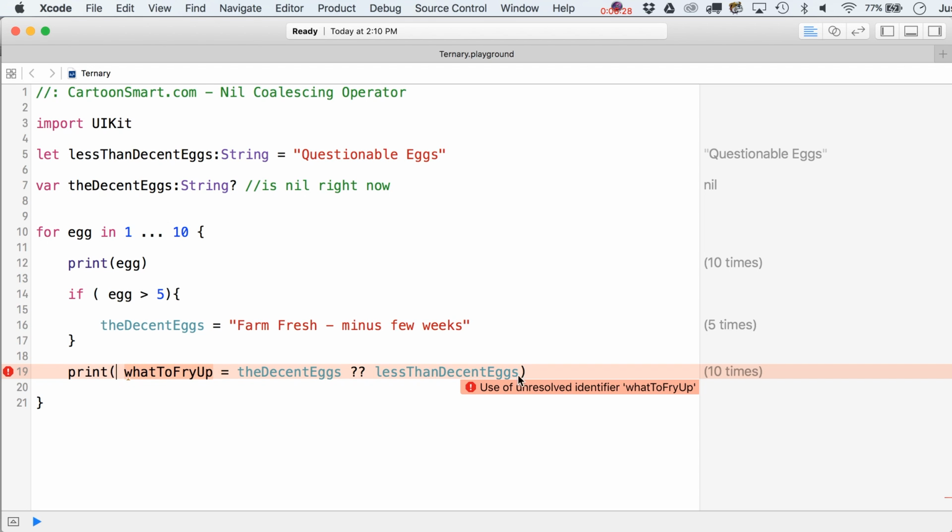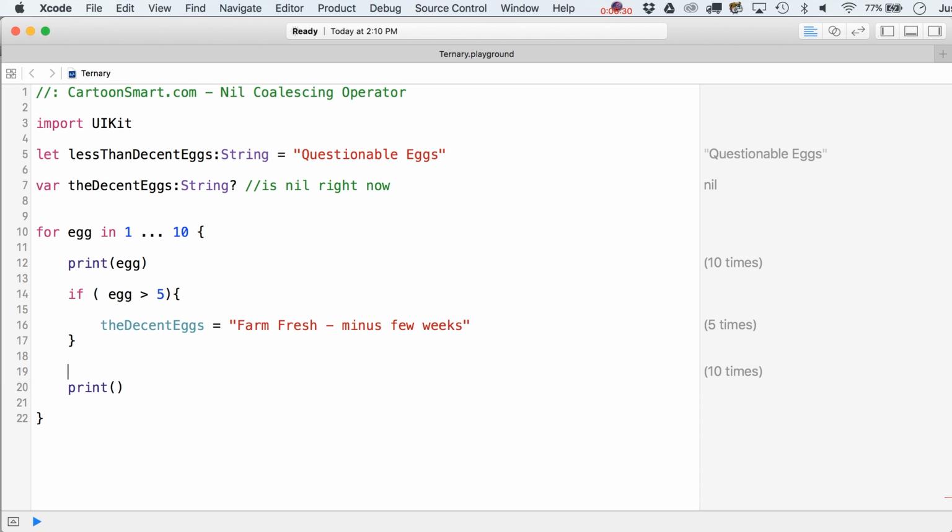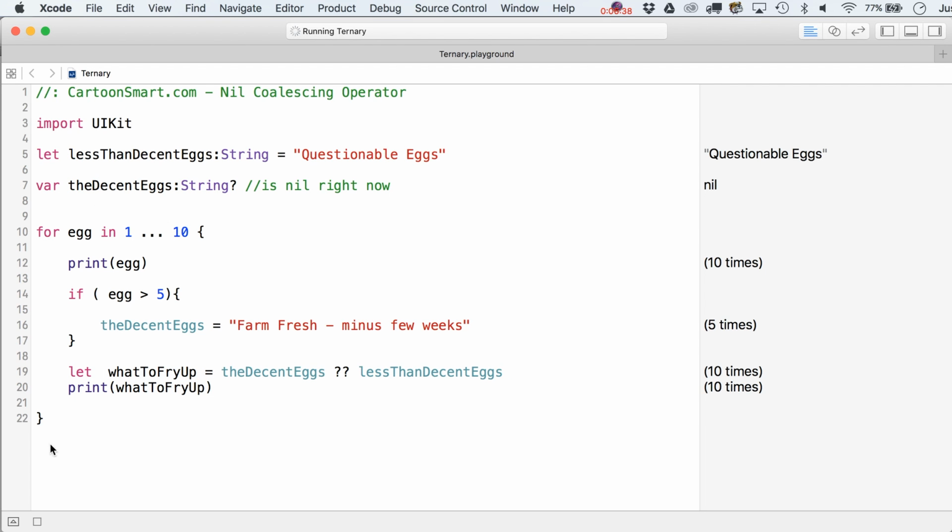All right, so here it is. I'm just messing around, that was a joke. What we're going to do is put over here var, and then what to fry up, and then here we go. This could actually get away with being a constant, because every time this iterates through here, it's going to create this new variable. And what we want to see now is what to fry up equals at runtime, which in my world is like real time. We talk about that a lot. We'll say grill time, it's grill time.